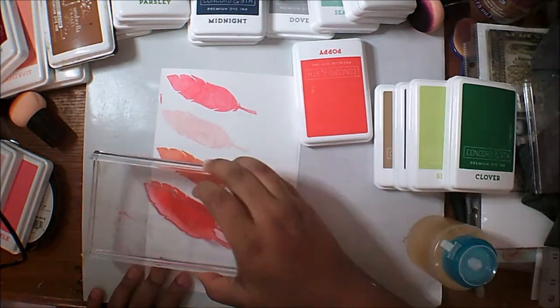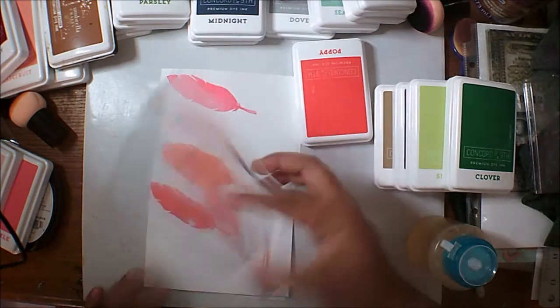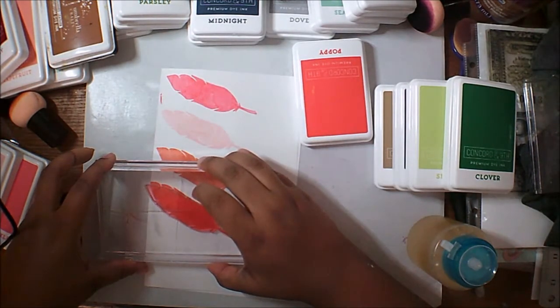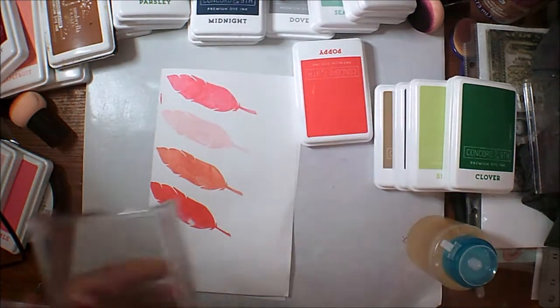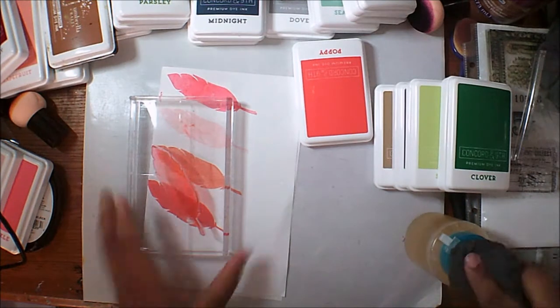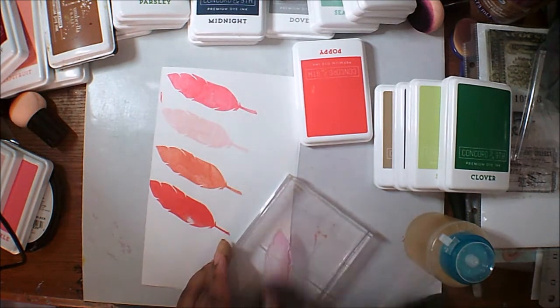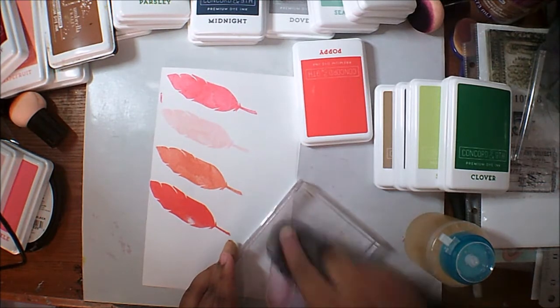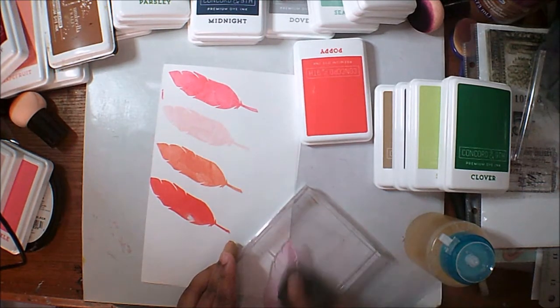I thought so. Okay. I missed that little spot by myself. I'm not gonna try to fix it. I missed that spot. That was me. I didn't push hard enough on that one side, but it's okay. I didn't put enough ink on. It won't look too light with the other ones, but I know it's gonna clear up.